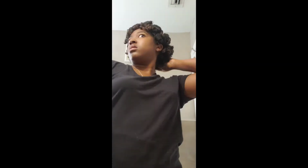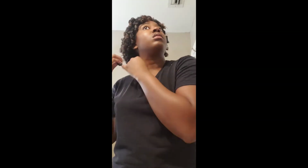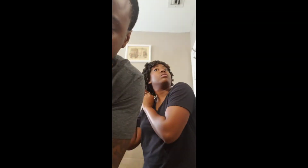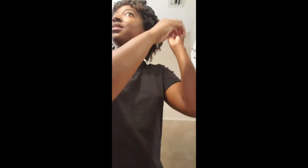Don't get discouraged. I know sometimes with doing these type of styles, you get discouraged from doing them, but do it because, one, it will make it easier for you to go through the week because your hair will already be done. Two, it's healthy because your hair is moisturized, and it also is getting the proteins and the oils, just seeping into everything that you're doing, and it's just good for your hair all around. This is the finished product.